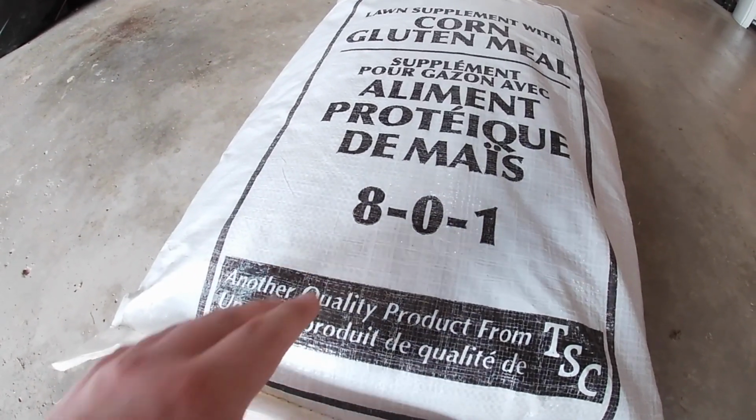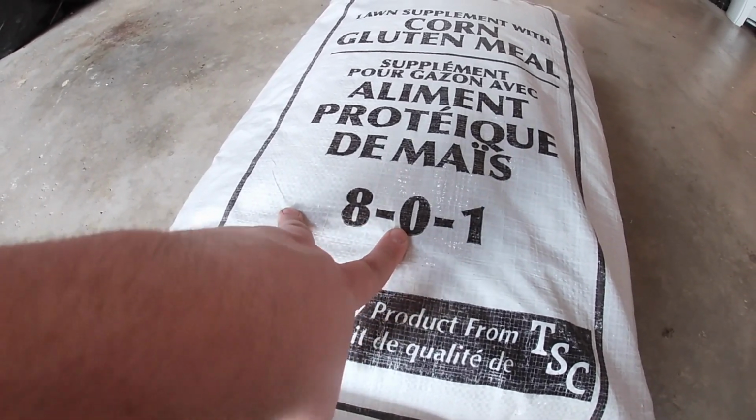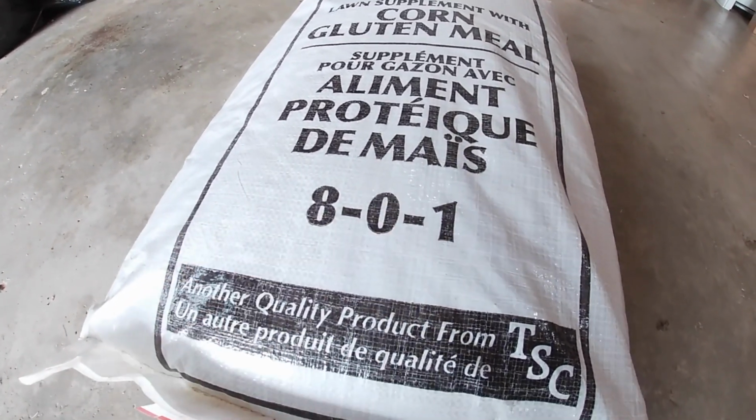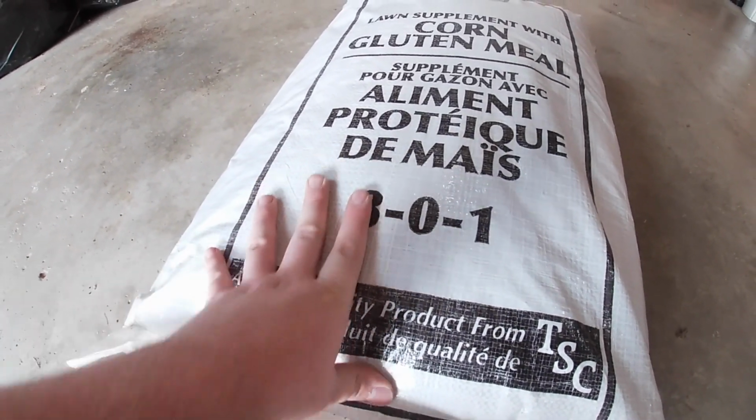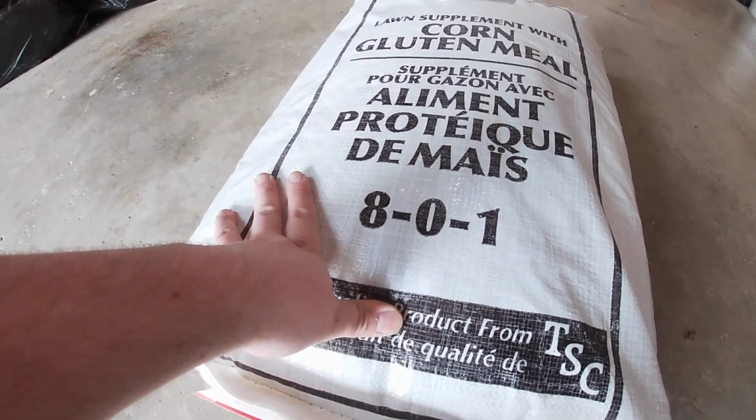Another thing is, because this is corn gluten and it's a byproduct of corn, it does have fertilizer properties. So as I said in a previous video, this 8 stands for my nitrogen, this 0 stands for my phosphorus, and this 1 stands for my potassium. So this is not a fertilizer. Don't get this mixed up. This is not a fertilizer pre-emergent mix.